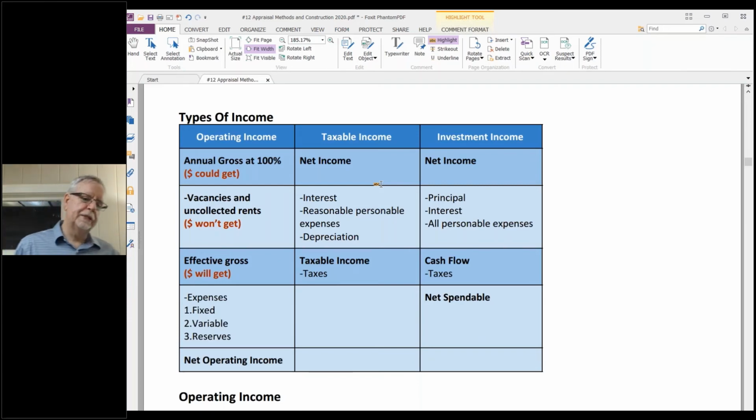Supposing my apartment building is in San Jose, but I live in Los Angeles. So I come up every month and I talk to the manager, talk to some of the tenants, look at the books, that sort of thing, you know, an inspection tour. That cost of traveling from LA to San Jose every month, would that be a deduction? Yeah.